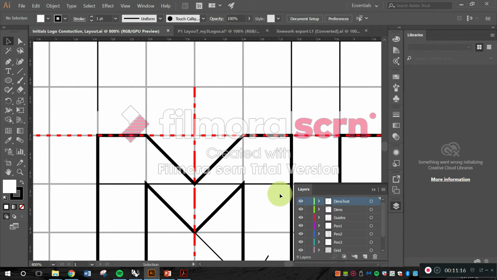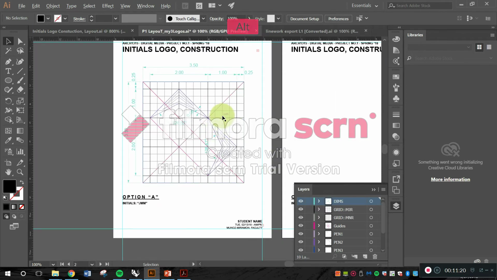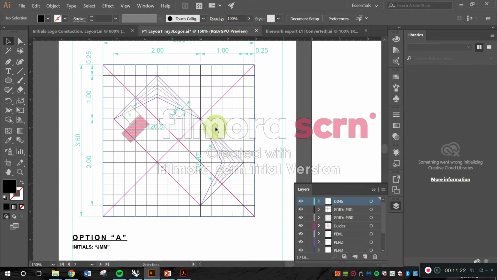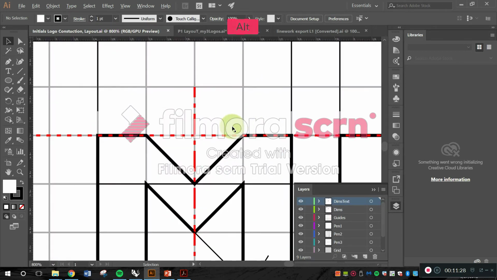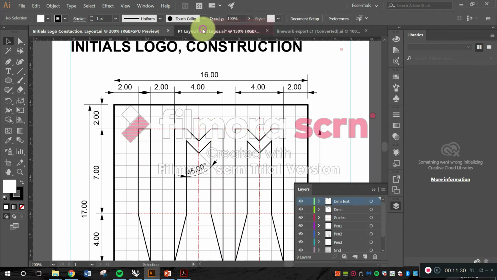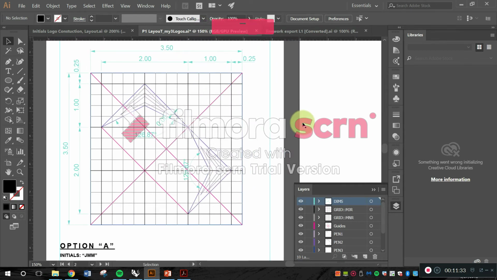Your guides, right? Your construction lines, right? The geometry, right? The hidden geometry of your work. That's the only color that I want to have at the end. That means that all these other color lines, including the text, must be turned into black colors, right? So the way that we do this, right, is we rely heavily on our layers, right?